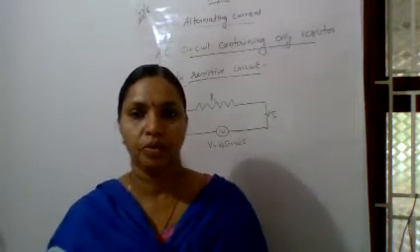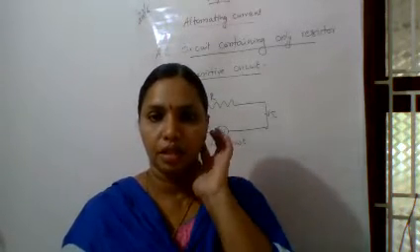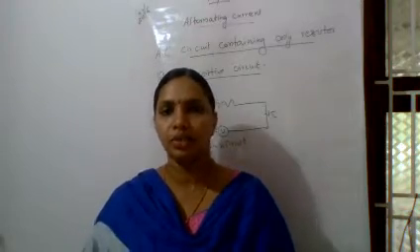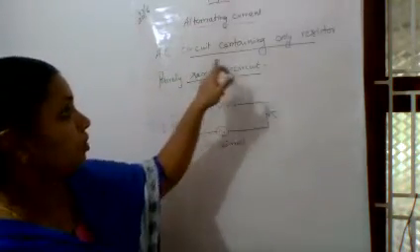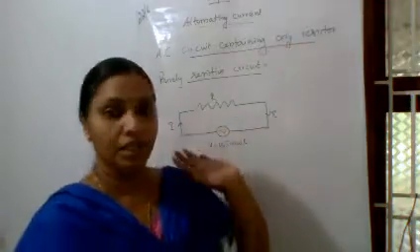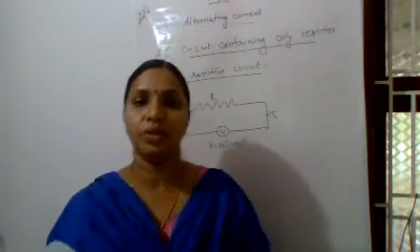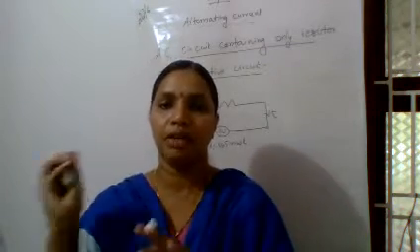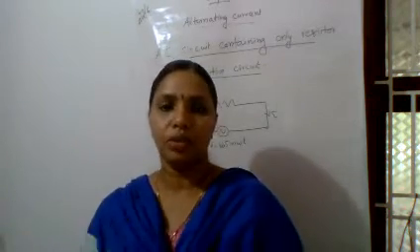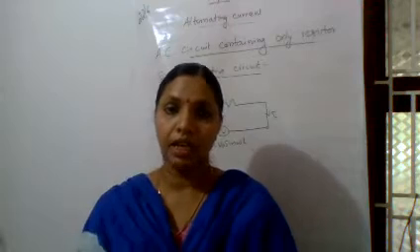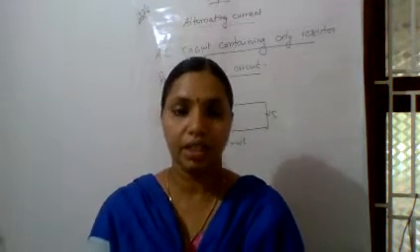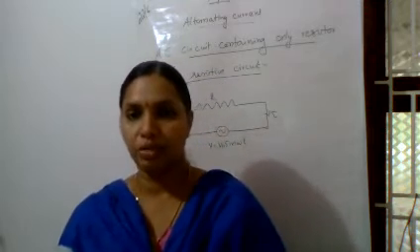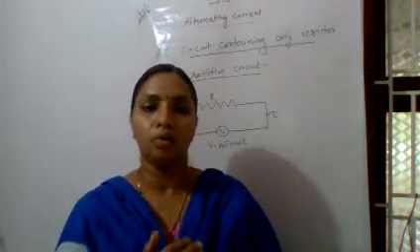Now we are moving to the first circuit, that is an AC circuit containing only a resistor. In that circuit, imagine only a resistor is connected, and it is connected to the plug point. An EMF, that is the alternating voltage, will flow through that. And how is the current produced? What is the relationship between the voltage and current?